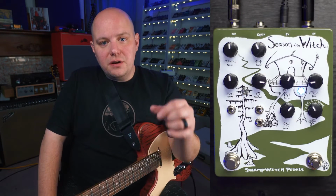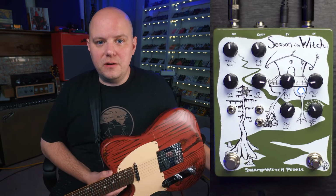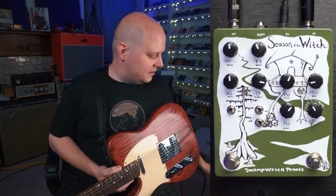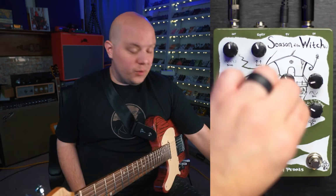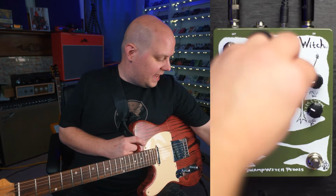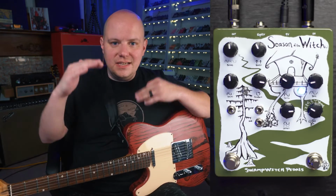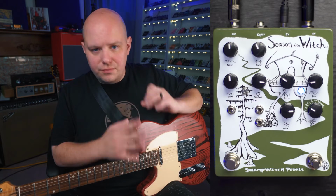Now I want to share a really cool setting that I found using the square wave of the LFO modulation, only controlling the delay time. We have the feedback off. We have it on square wave, which is 3 right here. What I did was fine-tune the offset and the depth to act as a pitch modulation ceiling, so I can hit exactly, I think, a 5th harmony. It produces a really cool sound.